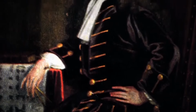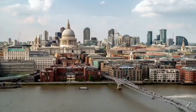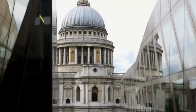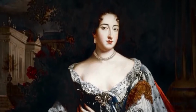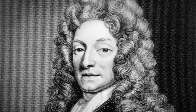But Wren wasn't known for speed. His masterpiece, St. Paul's Cathedral, was only halfway through its 35-year building programme. William and Mary wanted their palace in 6 months. Mary wanted a palace to be built around that house by Christmas. And this was a phenomenal task to ask of Christopher Wren and all his collaborators.